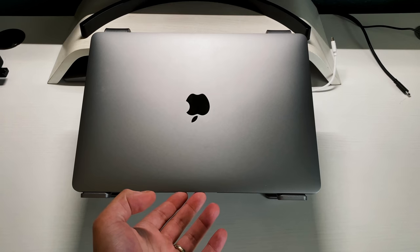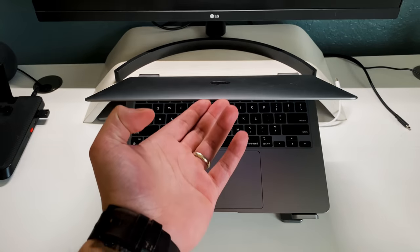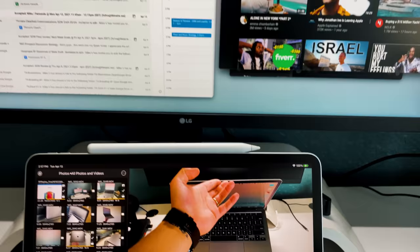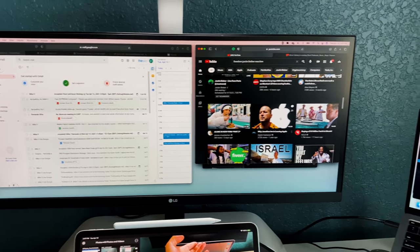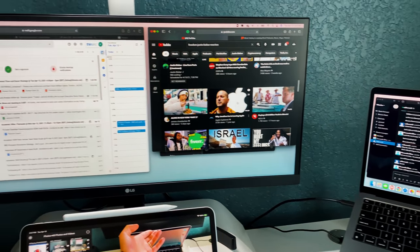I'm going to walk you through three use cases of how the average person would use this MacBook, each one being a little more intensive, and let you know if there were any pitfalls with each category. The first is minimal tasks: emails, word processing, watching a video on YouTube, having a couple of tabs open in Safari or Chrome, putting together a Word document for work — things like that. All those tasks run with no issues whatsoever. It never slowed down and I never got the spinning wheel of death.